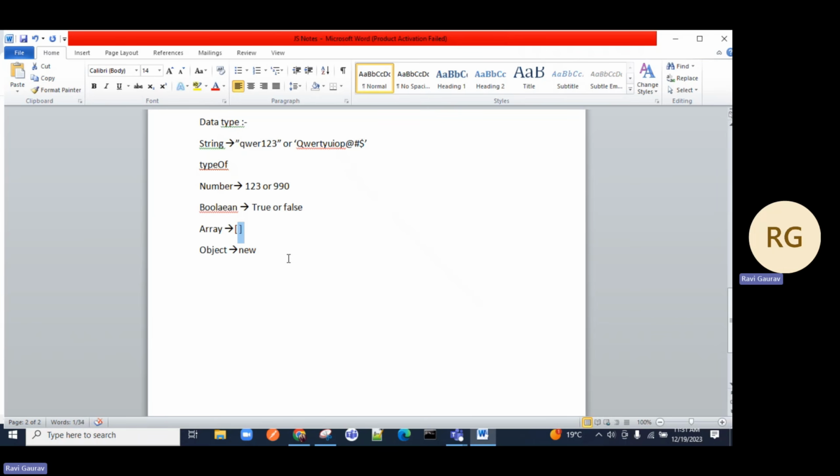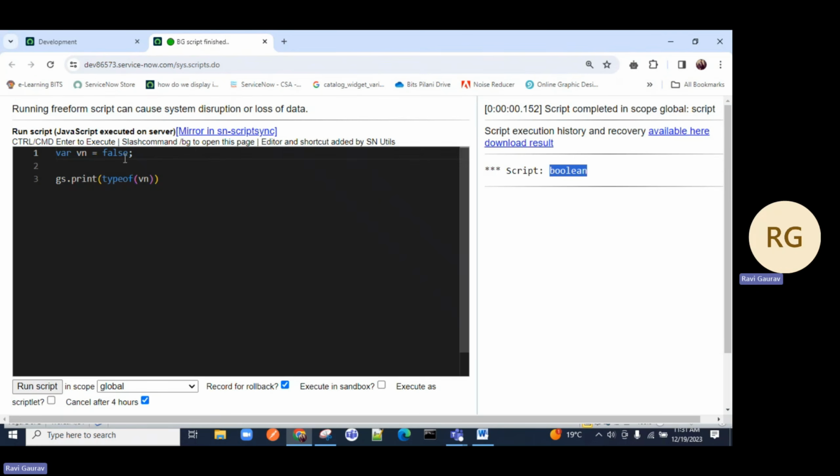Let's say we have a sequence of things, or a lot of things which we can store in a single place. For example, here I have Ravi, I also have Gaurav. Where should I store all this? There should be something, correct? Those places are called arrays. So an array will always be represented by square brackets like this.